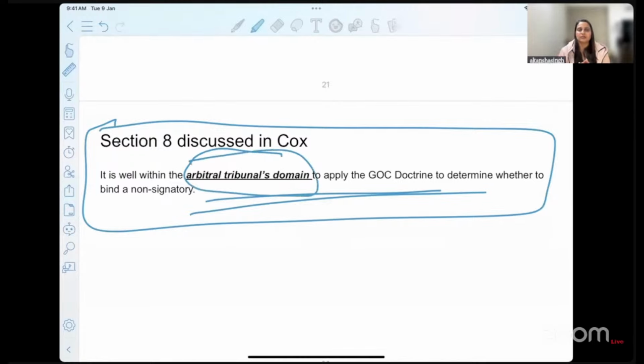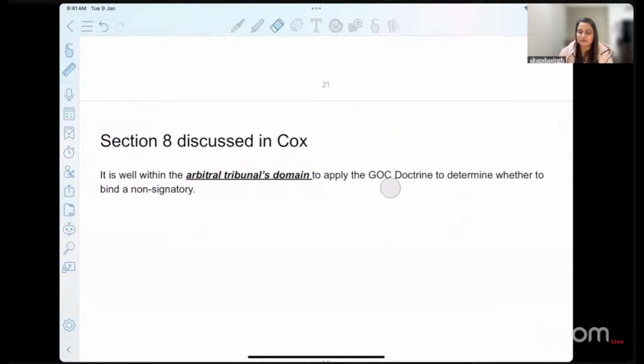As I told you, in one or two sentences, try to fit in the reference to sections 8 and 11 here, by which you can give clarity to the reader that you understand that this is a question to be decided by the AT at a later stage, not at the stage of section 8 itself.